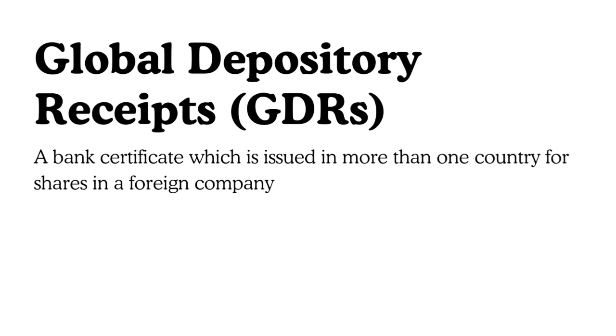So a foreign company could issue the shares to a depository bank of the share trading country, and the depository bank will then issue the global depository receipt against the shares to the investors of the other foreign countries. In the case of global depository receipts, the GDR holders are not shareholders of the share issuing company. The depository bank becomes the main shareholder of the issuing company and also has voting rights.